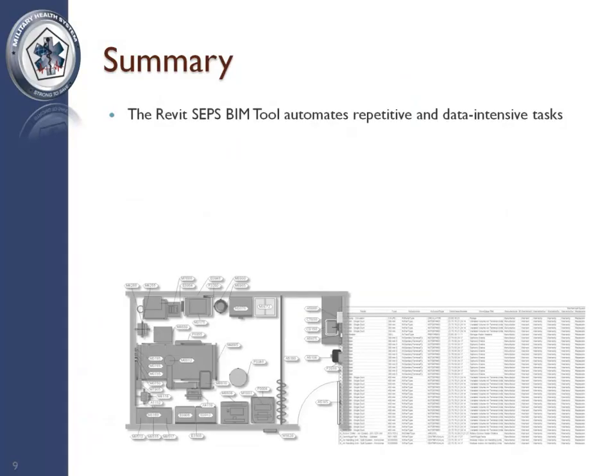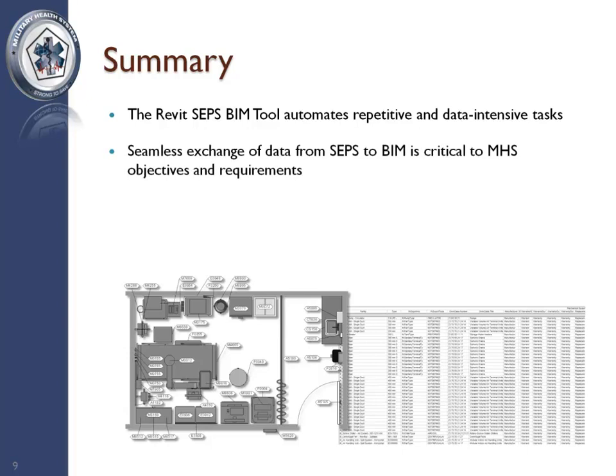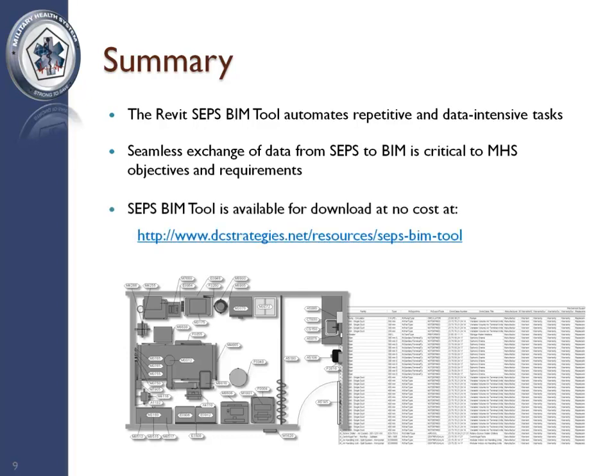In summary, exchange of data from SEPS to BIM is critical to MHS objectives and requirements. The SEPS BIM tool is one example of how SEPS to BIM data exchange tasks can be automated. The SEPS BIM tool demonstrated is free and available for download at the DC Strategies URL displayed on the slide.